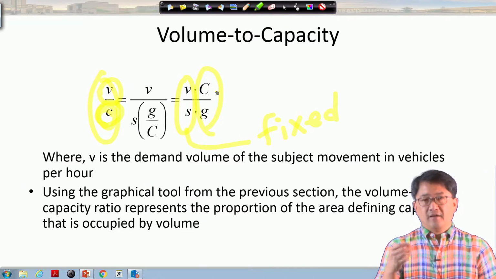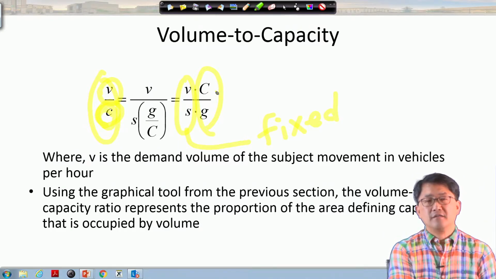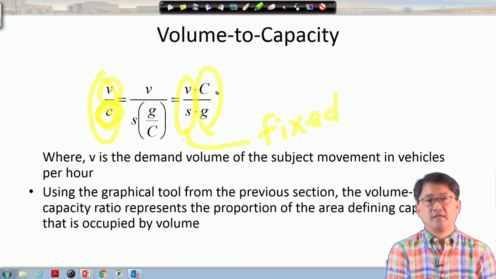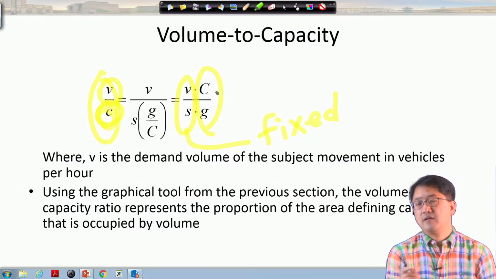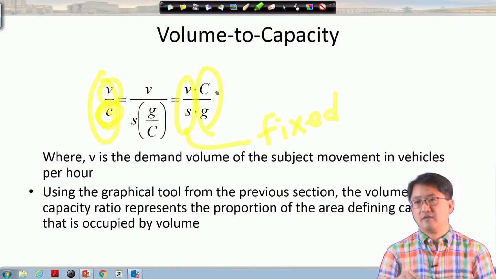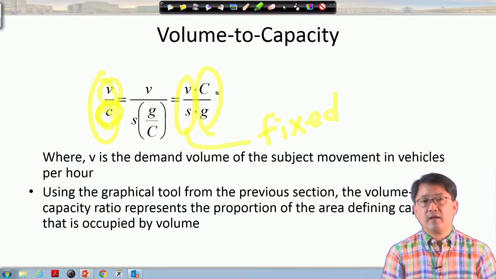If you think about economics 101, you don't want conditions where every time you have a one-to-one match. You want to have some room available to consider emergency cases. So you want to have some redundancy. So we don't want to have V equal to C all the time. If that's the case, it works for average conditions. It's not going to work when there are fluctuating conditions above average. It's okay for conditions below average. So typically we decide what V over C ratio we want to design for.